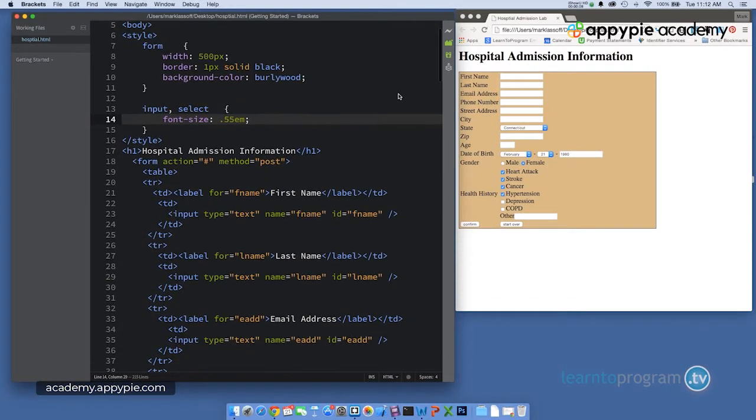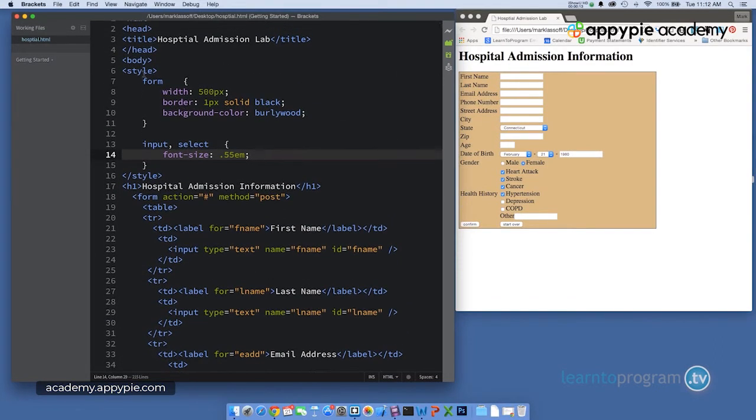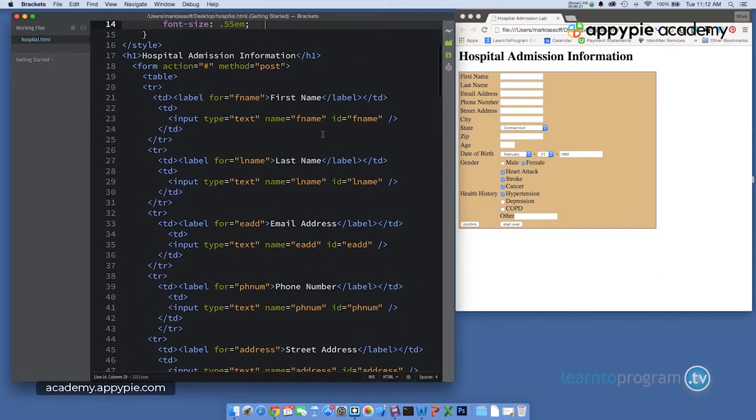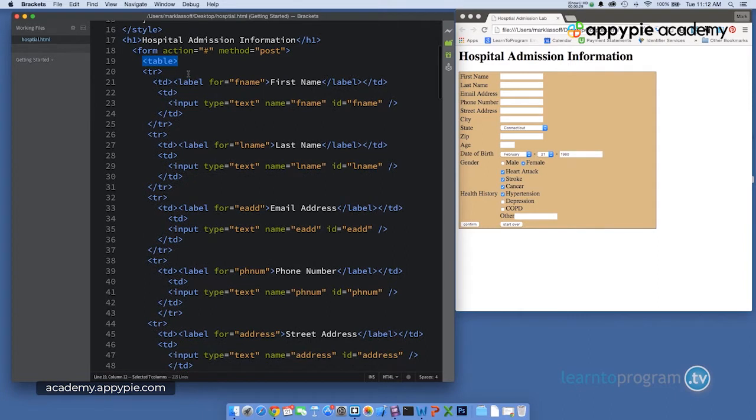Your HTML should be really similar to mine. Your CSS obviously will differ quite a bit, depending on what you wanted for the design for the form itself. So a couple things I want to point out here. Of course, we've got our form with the action and post, and I gave that to you as part of the activity. But I've done the form in a table, as the directions suggest.